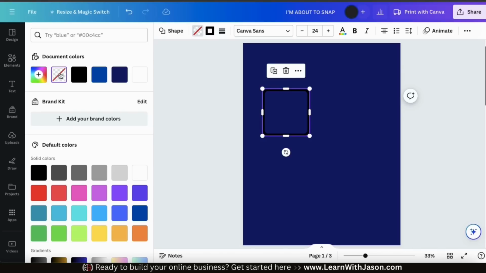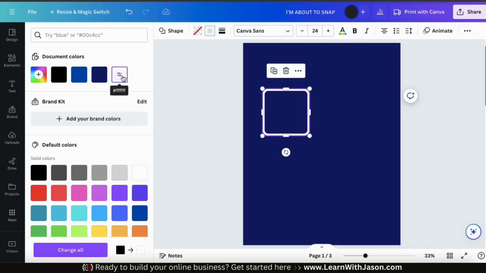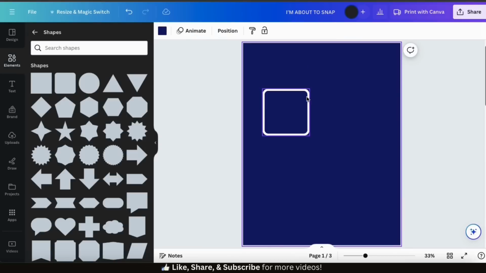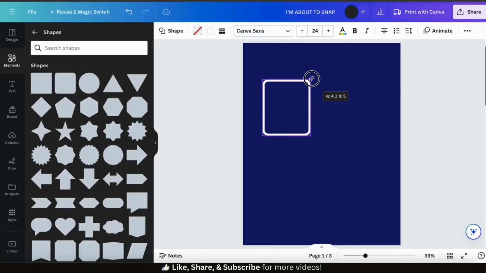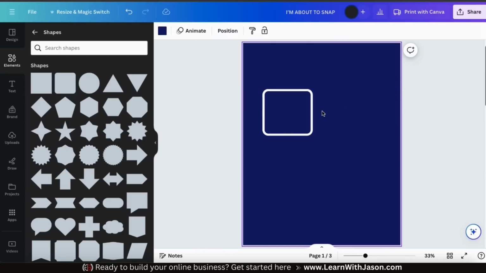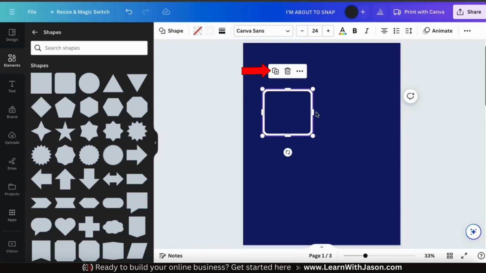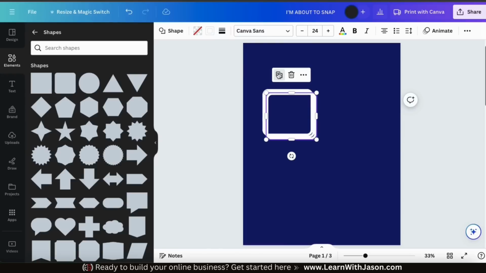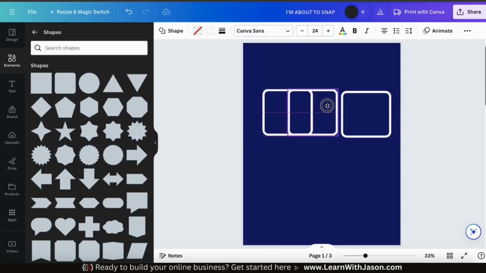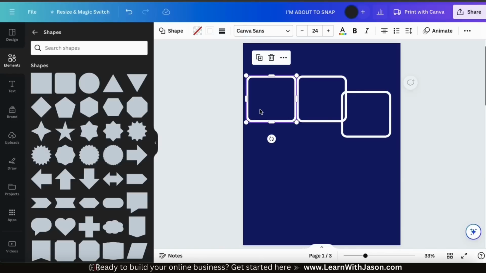Also, I want my border to be white, so let's go back up to the toolbar here and click the border color icon. And from here, you can select any color you want to use for your border. The shapes on Canva are actually very dynamic, making them great for creating custom t-shirt designs. If I needed to resize or even change the shape of my shape, I could simply click and drag the corners. For my design, I think I'll make my square a little bit wider. There we go. And for my design, I'm gonna need 3 of these exact same shapes. So let's select it and click the duplicate button 2 times. Now that I have my 3 shapes, let's arrange them so that one's in the middle and the other 2 are evenly spaced on each side.